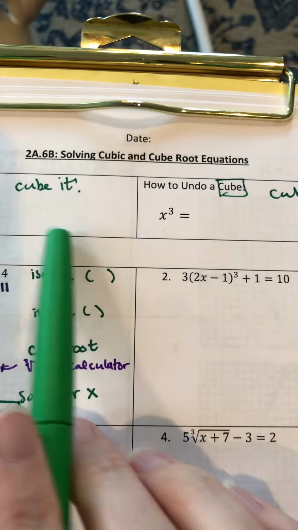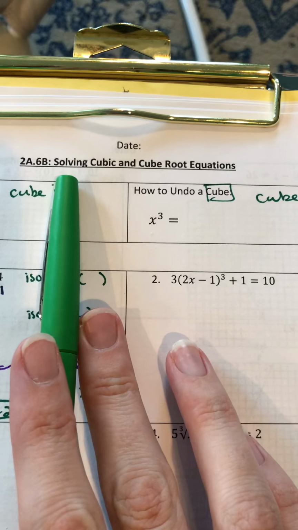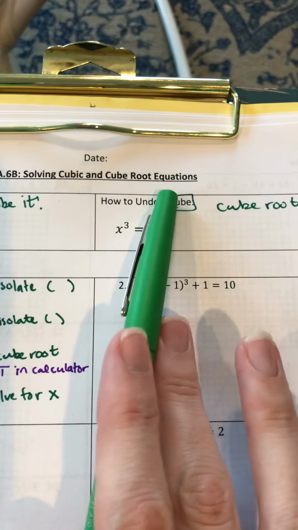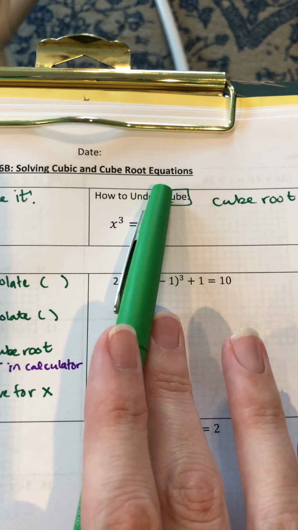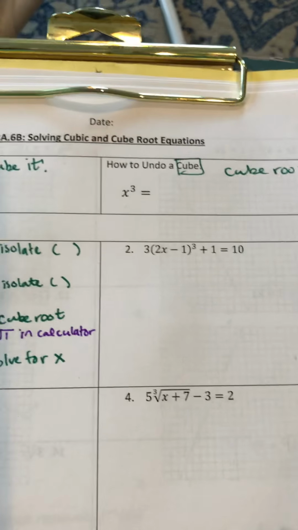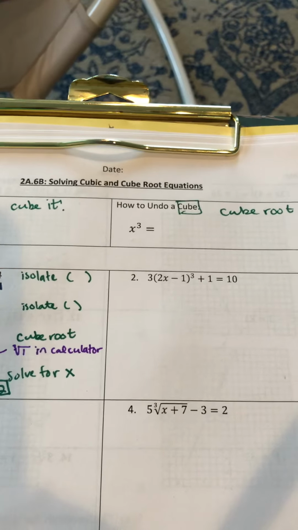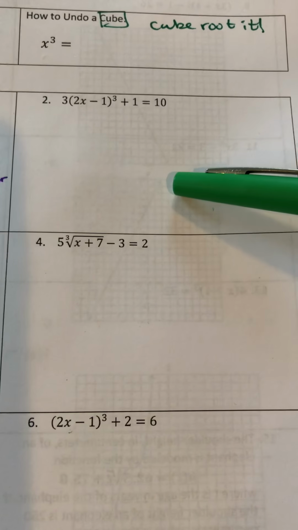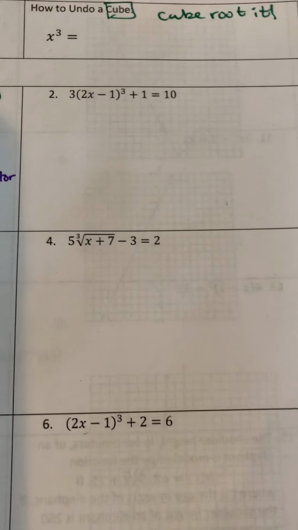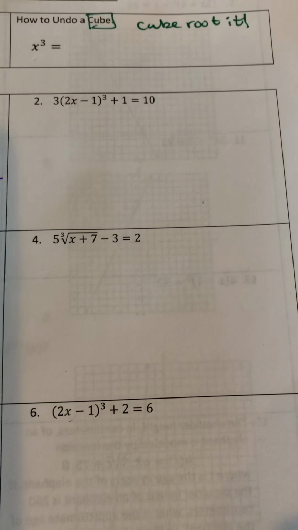Okay, so this is the worksheet y'all should have. It should say solving cubic and cube root equations. This is really similar to solving square root and quadratic equations, so the steps should seem really familiar to you. I'm gonna do numbers 2 and 4 with you guys, and then the rest are gonna be on y'all. So we're gonna start with number 2.